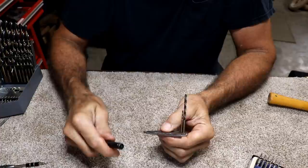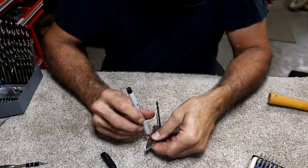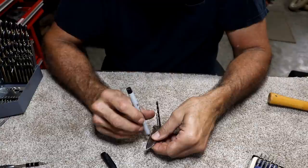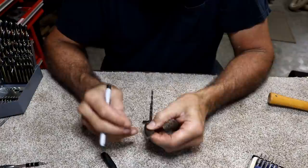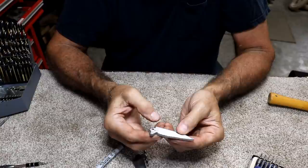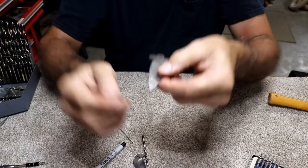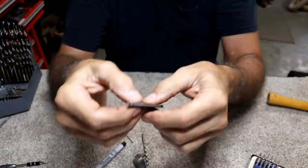With those holes marked like that, I can more accurately mark off the blade and know how much I want to cut off. I'm actually going to leave a little length on this blade — not quite a quarter inch of extra length, but almost, because there was quite a bit of room there. Worst case scenario, I can always get rid of that. I'm going to go to grinders, sanders, and different things and just knock off up to those little black marks. I might even resort to a hand file, and if I do that, I'll show you what that looks like at the bench.